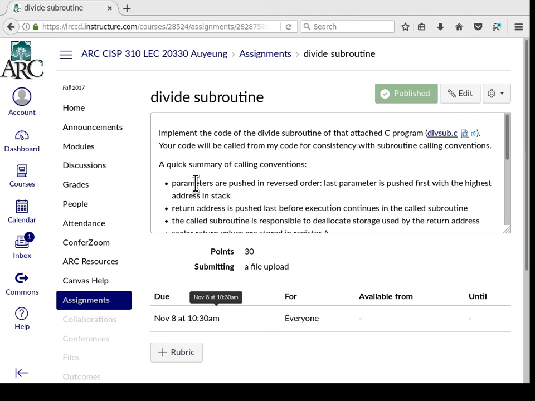When we come back at this point, we have 3 parameters still on the stack. So it is a good thing to deallocate those. Increment D, increment D 3 times to deallocate all 3 things on the stack. And in this case, it is required because otherwise those things will still be on the stack and interfere with the outer call to div.